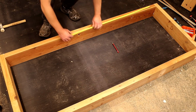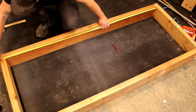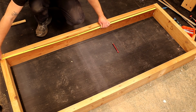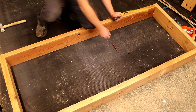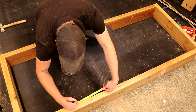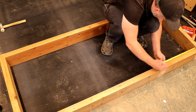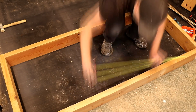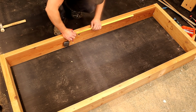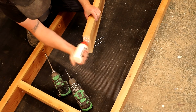And I asked Google to figure out where to position the brace pieces so that they were equally spaced. Google, what's 1662 divided by 4? The answer is 41.5. Just to clarify what I did there, I measured the opening and then asked Google to divide that measurement by the number of sections there'd be, 4 in this case, and that gives me a measurement to position the centre of each of the braces.